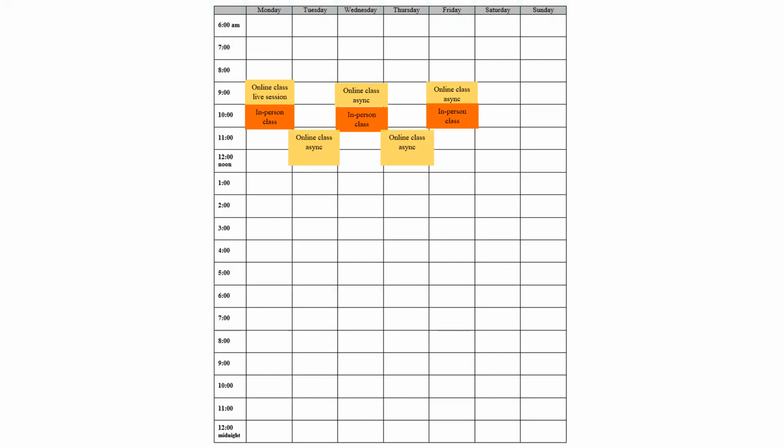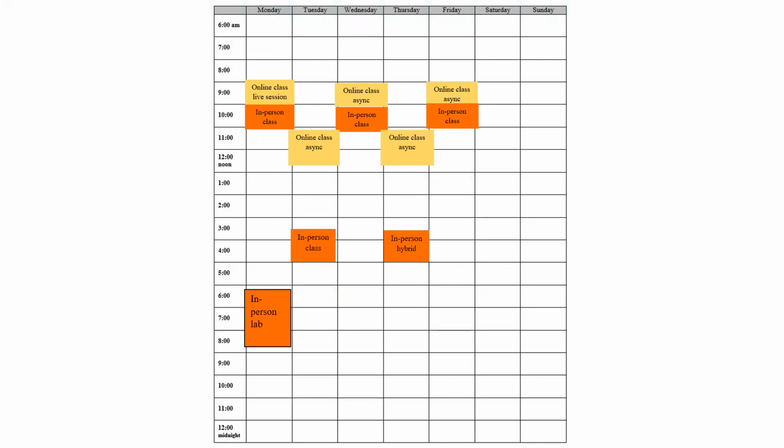Let's see what that would look like using this little calendar here. Perhaps you have a Monday, Wednesday, Friday class that's online, but you only meet once on Mondays. You would maybe set aside time on Wednesday and Friday at the same time to continue working on that class. And then you would schedule in your in-person class where you would actually have to go to campus. And then perhaps you have another online class that's asynchronous and you don't have to meet at all as a class, but you just work on your own time. But you still want to carve out some regular time during the week for that class.